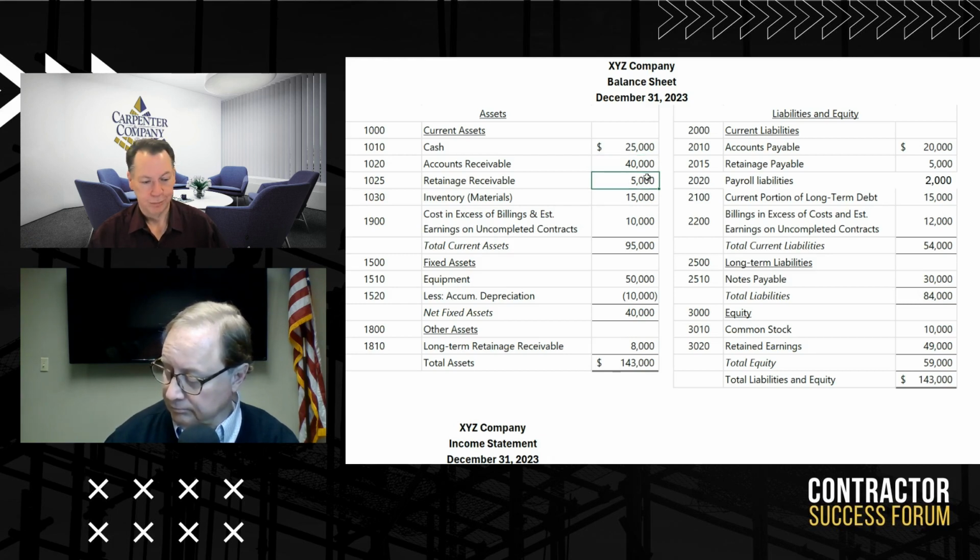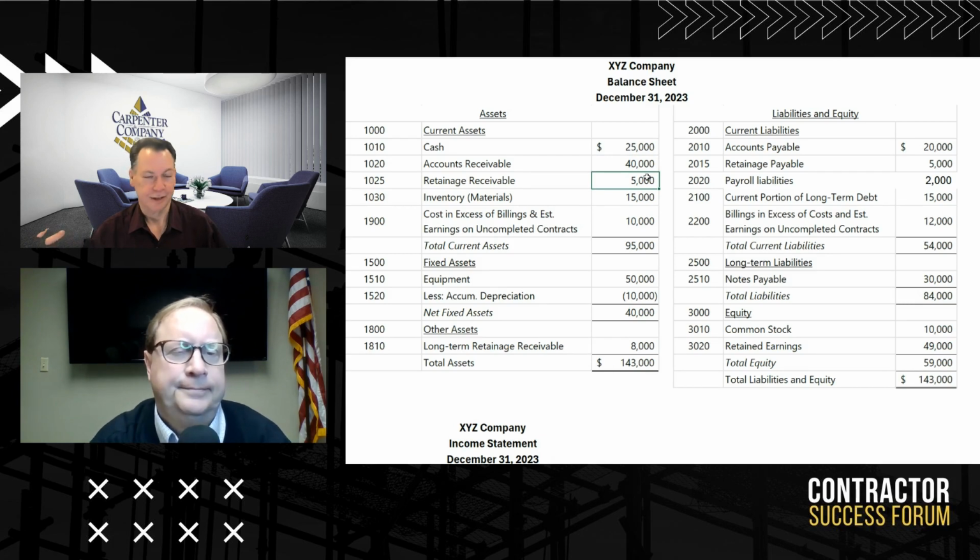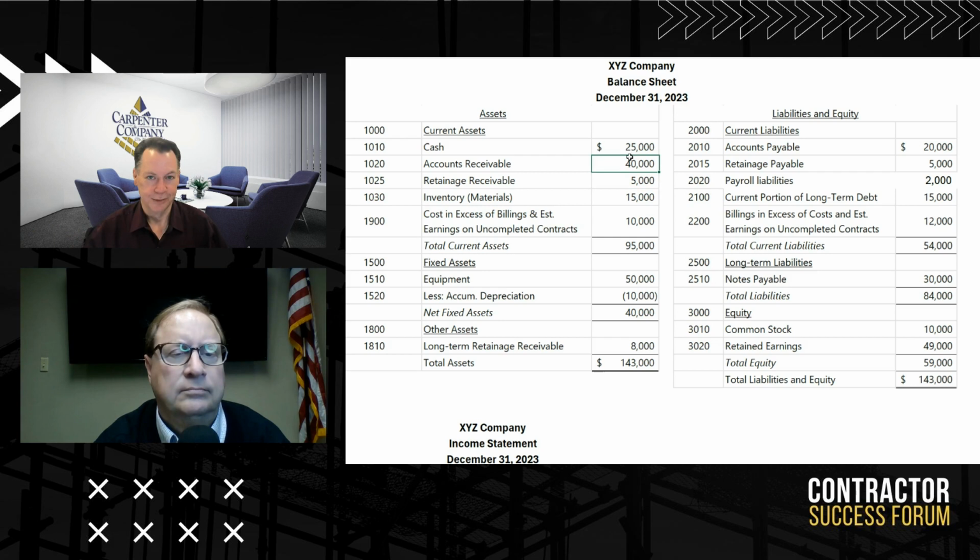But some of these things, perhaps you're trying to allocate, like your retirement plan allocation that has to do with your job labor versus your administrative labor. Say we've got fuel, typically fuel for a job, I would try to get up here. But things related to, say, equipment repairs and maintenance on heavy yellow iron could be very expensive. It's so hard to sometimes tie that to a job. Sometimes we'll accumulate it down here in our SG&A, but we will make an allocation to the different jobs depending on how we set it up.